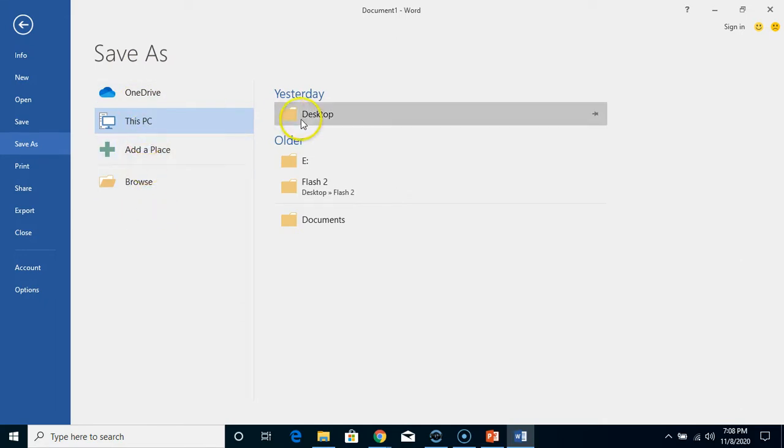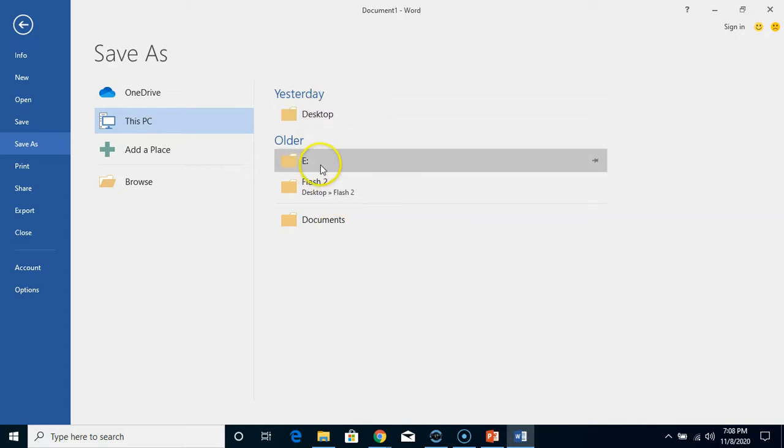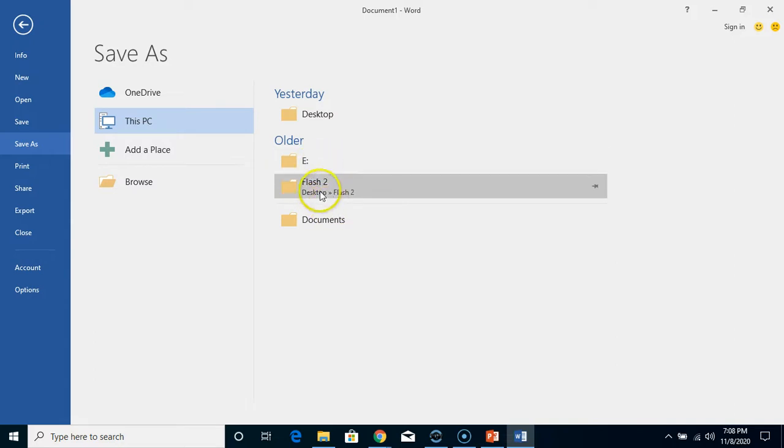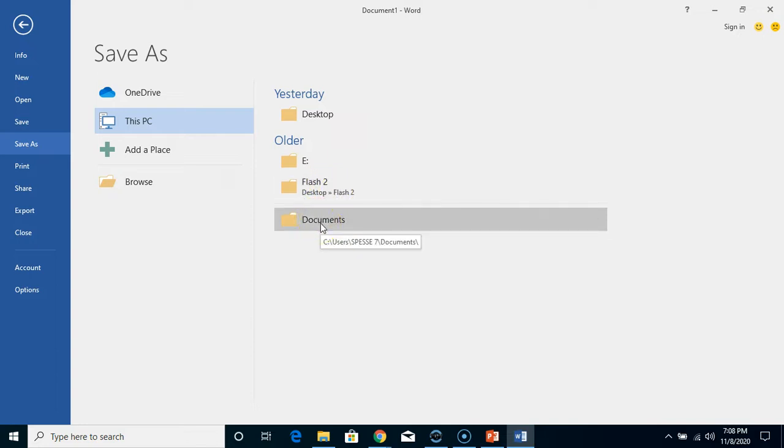It's showing me a kind of history here, showing me the locations that I've saved work in the past. As you can see, Desktop, this drive E is my flash drive. All right, this is a folder on the desktop, and this is the Documents folder.